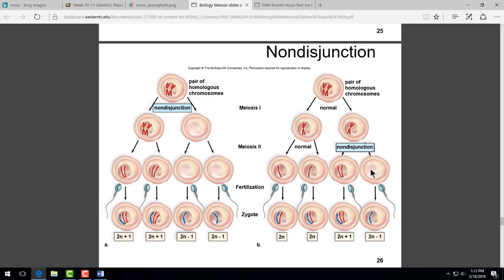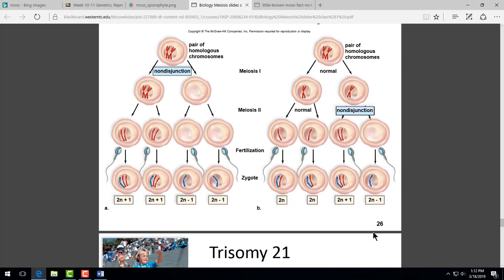So here's the sperm. What happens if this sperm, carrying 3 chromosomes, fertilizes the egg and fuses into that zygote? Now that zygote has an extra chromosome that it shouldn't have. Or what happens here if that sperm enters the egg and inserts 1 chromosome? Now there's not enough information. And these are often common issues related to miscarriage.